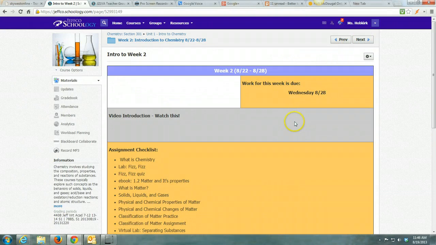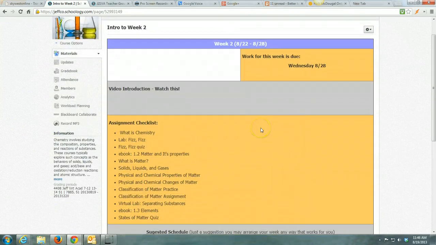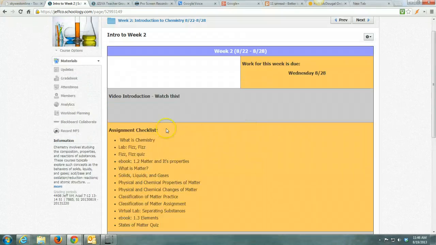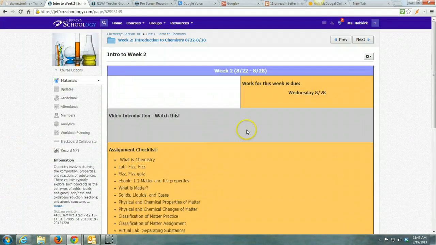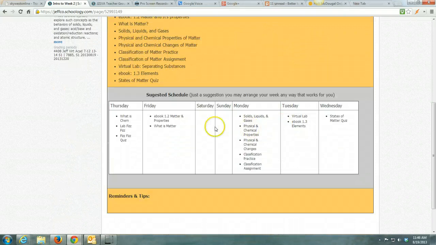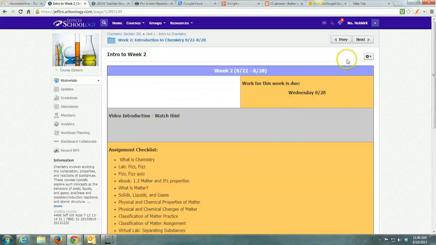Next, there isn't one of these in each section, but I'm going to try to put this page in each week, a list of assignments you have to do. I'll put the video that I'm making right now in here. I also put in a suggested schedule and any reminders or tips that I can come up with. I'll be creating this each week as we go through, and it's a guess on the schedule because I haven't taught this online, but we'll do our best.